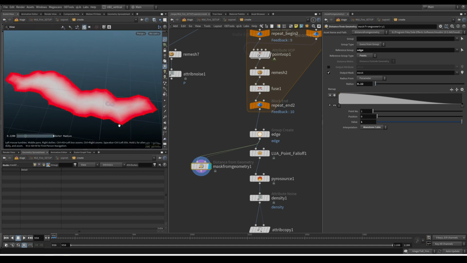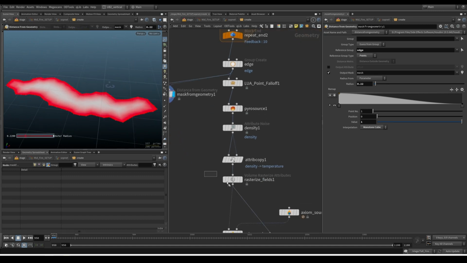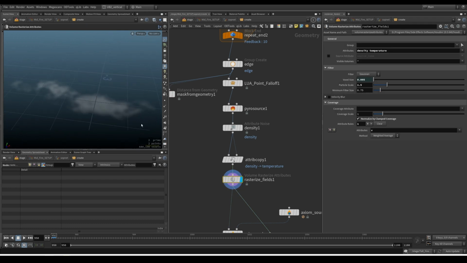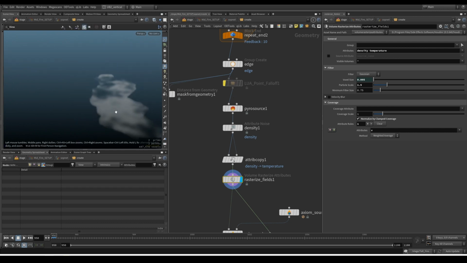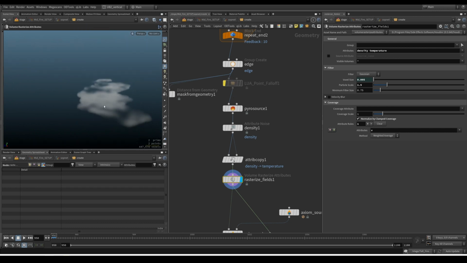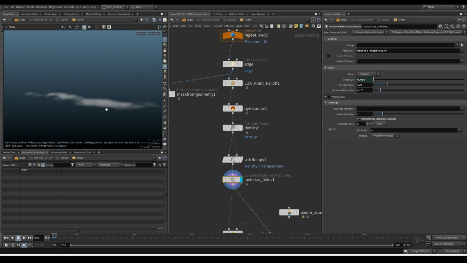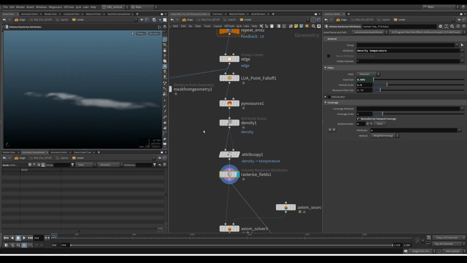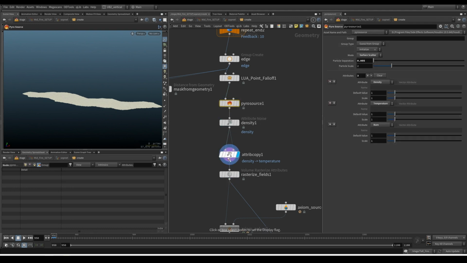So this would give you an edge mask, and what you can do with this is then multiply, when you're rasterizing your fields, you can multiply your density, and it's just going to soften your edges. If we don't do this, you know, again, in many cases, it's not going to make a lot of difference, but it will make the edges softer, and it's going to give your emitter a bit more realism in this case. So you know the drill. We did everything here before.